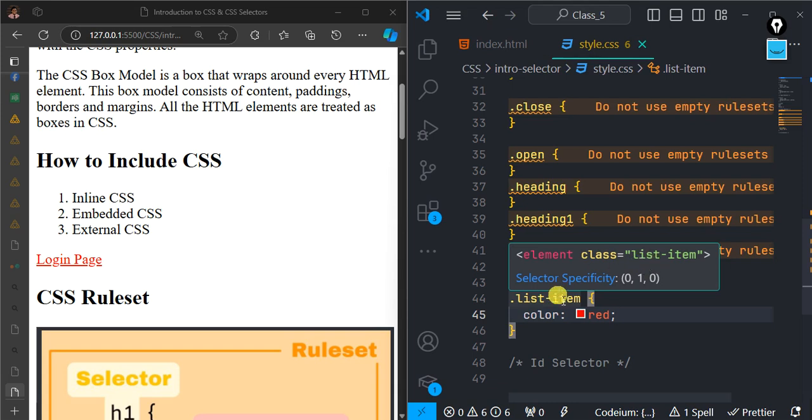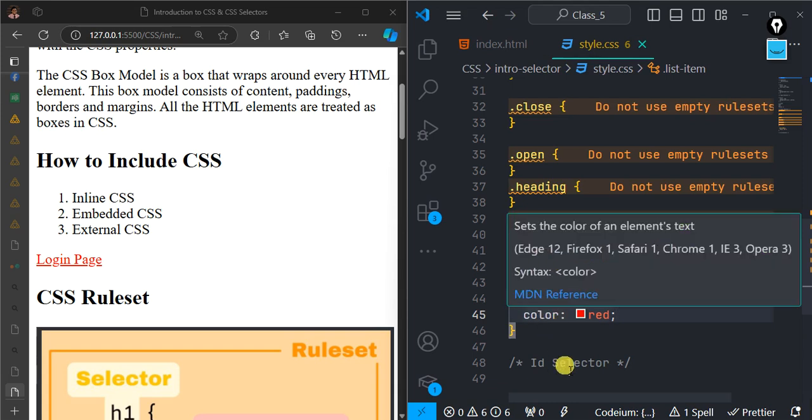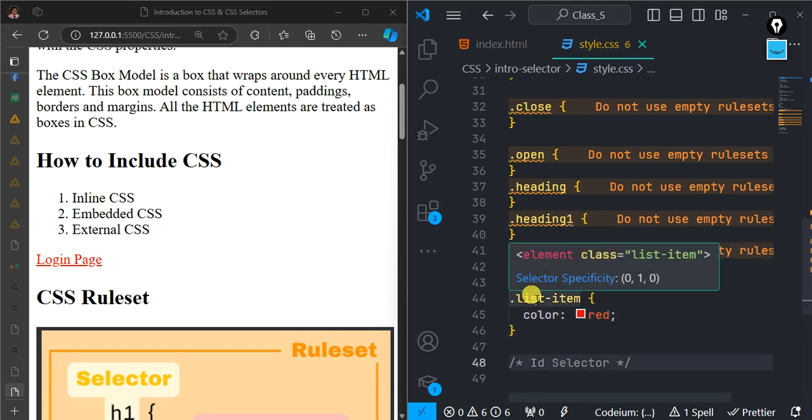Can you see the sample? So it's telling you what it will look for. If you hover on it, it will tell you where it is going to apply the styles. So this one means it's looking for any element, because you see, it does not mention the element. So once you don't mention an element, it means any one of them. It can be A, it can be P, it can be O, and so forth. But the major thing it's looking for is this class list item on that element. Once that element has this particular class, then all of this will be applied.